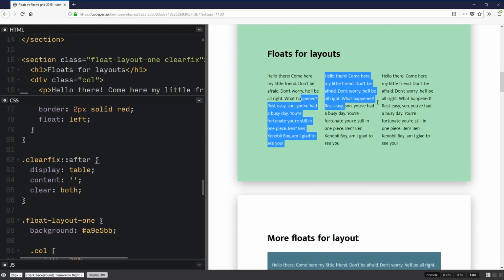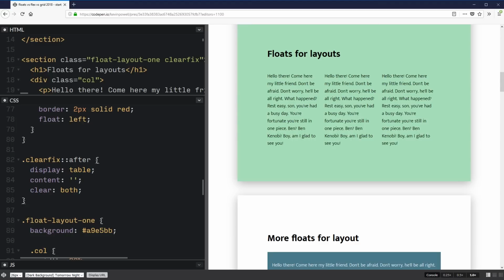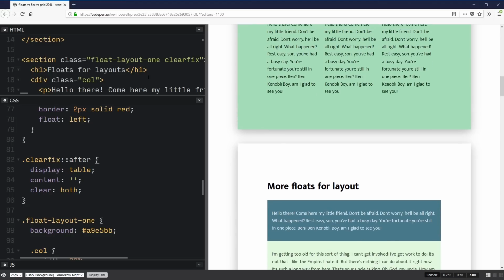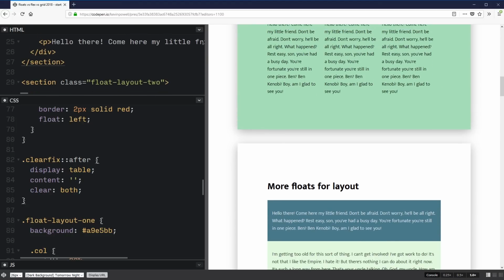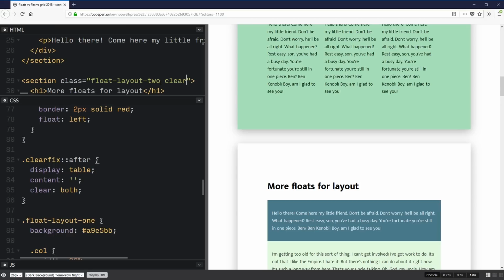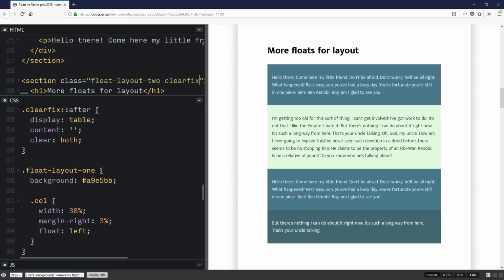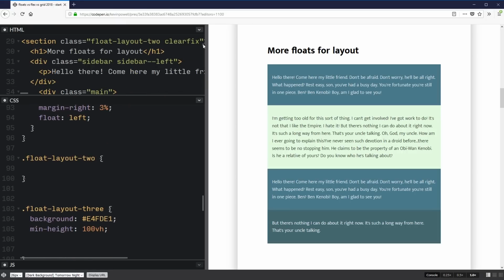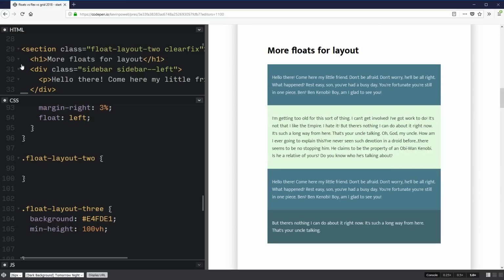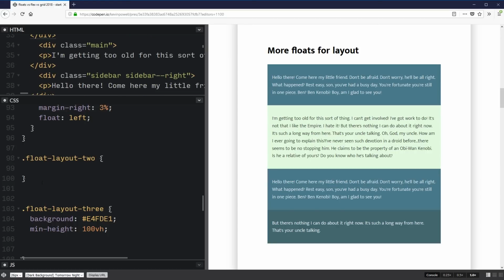Now this is just a simple 3-column layout, and with the clear fix we could come up with solutions for that. And actually, before we keep going, let's add my clear fix right away to layout 2, because it's going to give us the same type of issue. So if we look at layout 2, we could actually make complete layouts. So here I have my whole thing set up. I have a sidebar left, I have my main, and I have my sidebar right.